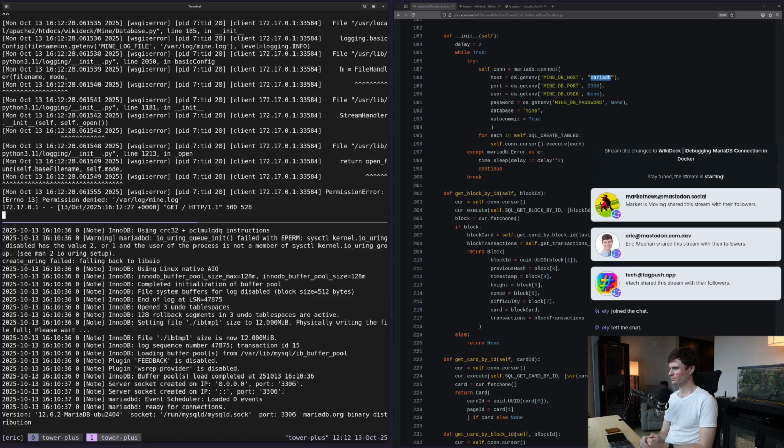Well, I could just change the permission of the log directory so that HTTPD could write there, but it should be able to do that.